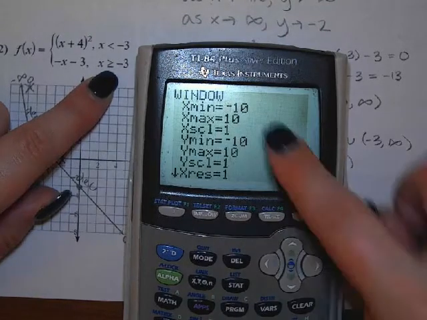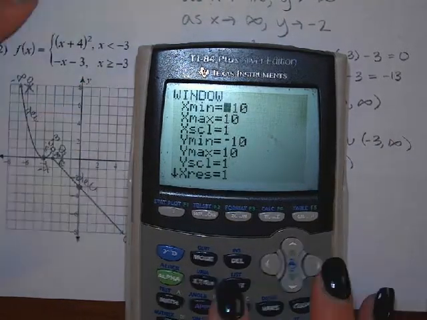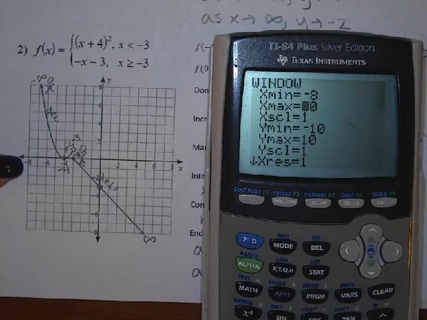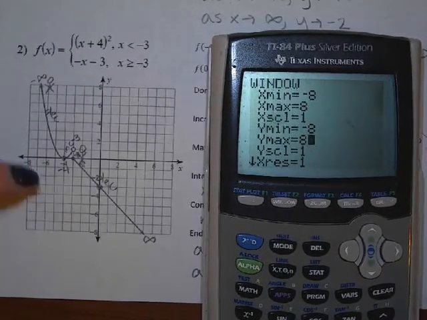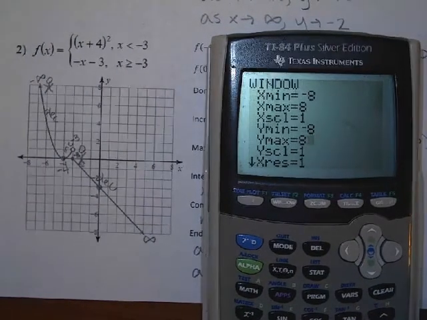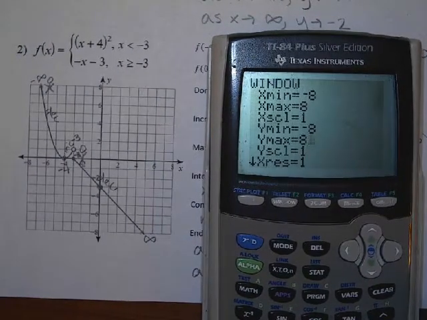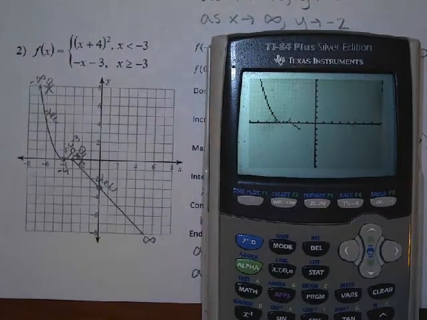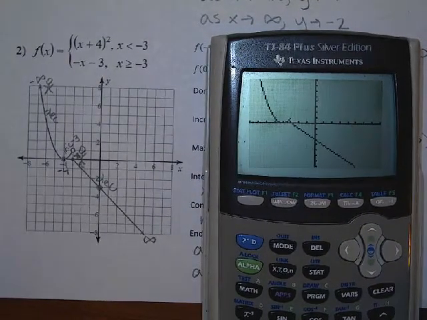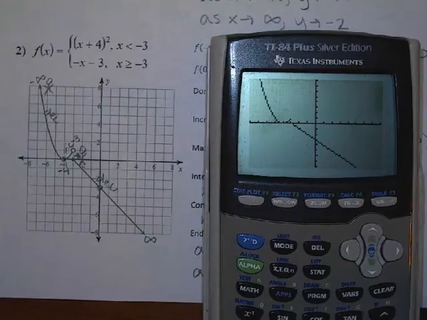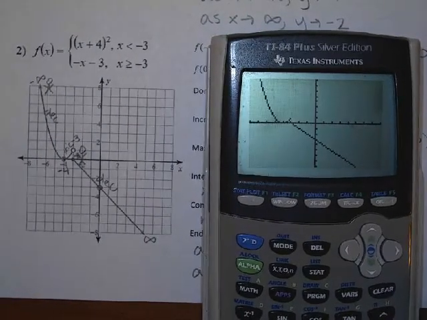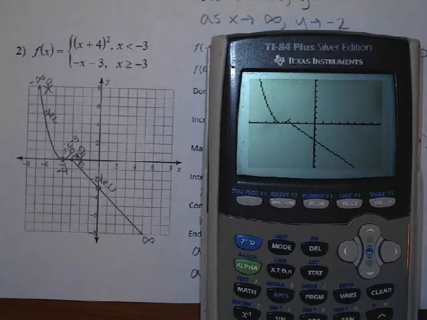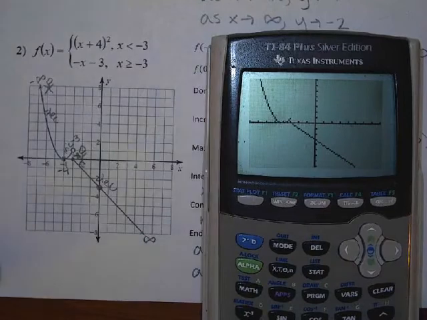Make sure your window is normal, negative 10 to 10, or if you want it to match this graph, we could change it to negative 8 and 8. Then it will look exactly the same as the graph that we just were looking at. So if it says error, typically it says quit or it says go to. I would hit go to because it might show you that you just did the wrong negative somewhere. You did a minus instead of a negative in the front. And I'll come over and I'll look at it. Okay. Whoa. And that looks like our graph.